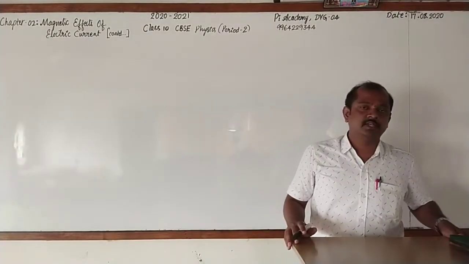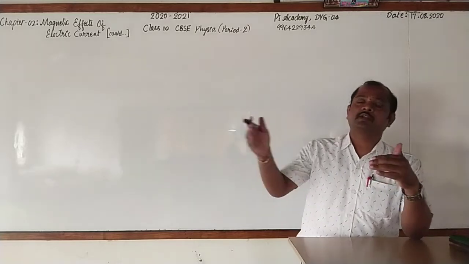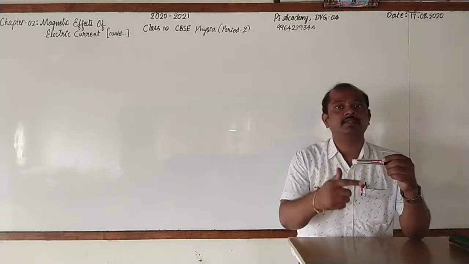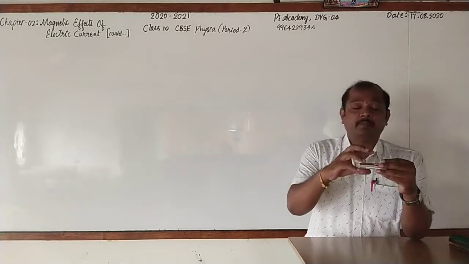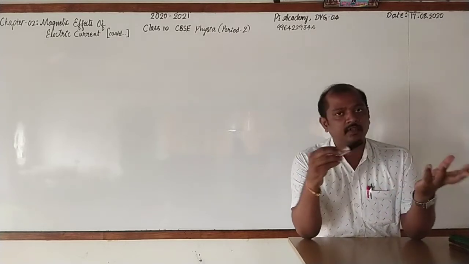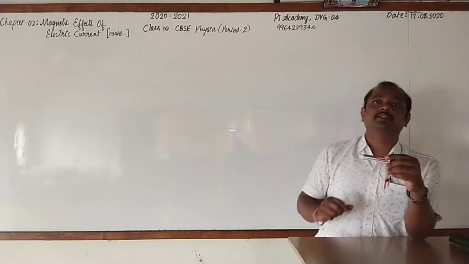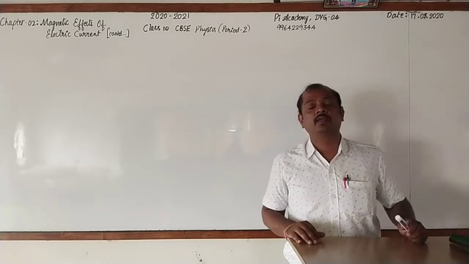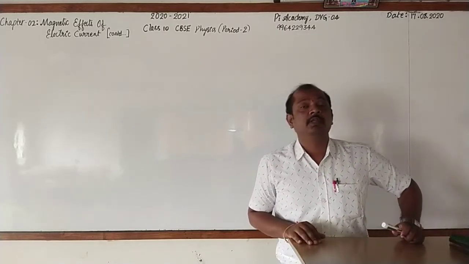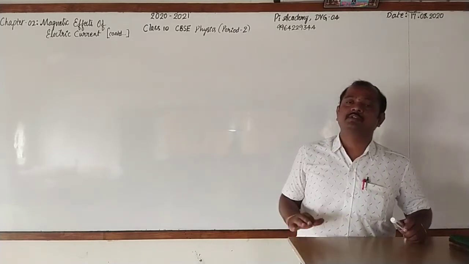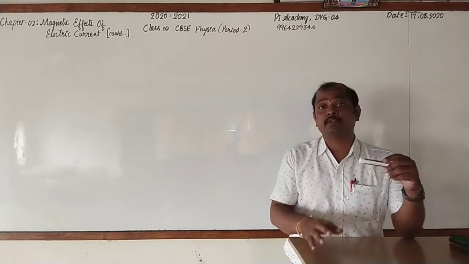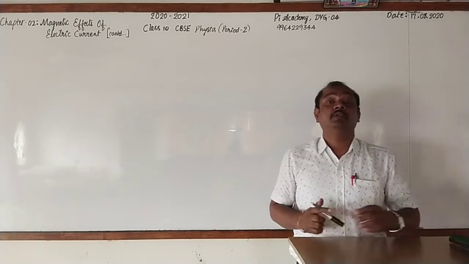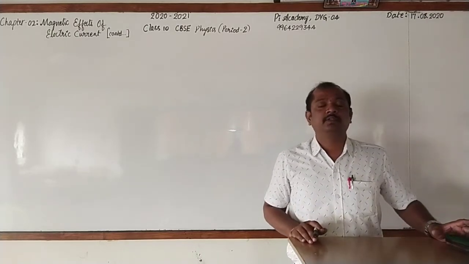Dear students, we have just come to know that when the electric current flows through the conductor, a magnetic field is developed around it. And we also know the magnetic field which is developed is not visible. Hence it is represented with a set of lines, and these lines are called magnetic lines of force. We have already learnt in the very first period of this chapter that the pattern of lines of force is different for different magnets.